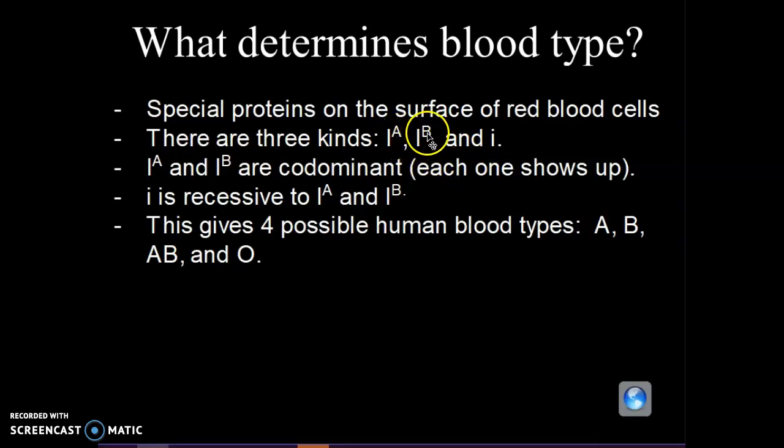Okay, so the reason these are capital is because they are dominant. So they will beat out the one that has nothing on them. And then little i, which you and I call O, is recessive to A and B. But then if you receive one from your mom and one from your dad or vice versa, you end up with the fourth blood type, which is AB. Okay, so there are four possible blood types in humans. There's an A, a B, an AB, and an O. And I'll show you each of those individually on the next few screens, and I will put a link to this video that's actually pretty interesting.